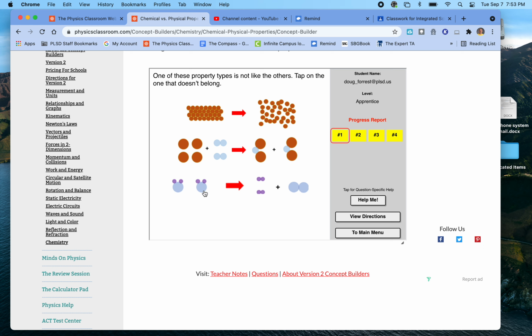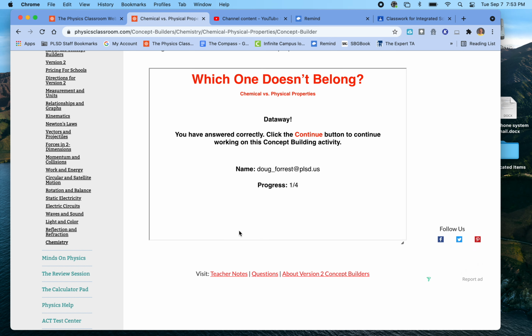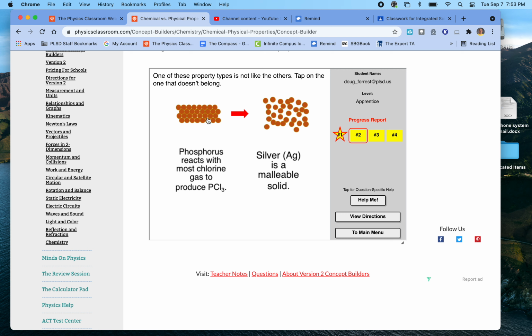Here I've got 2 compounds and it splits into one type of element and another type of element. So it's basically the reverse of this one. So these 2 are chemical reactions. This is a physical change. So that is different, and that away. So this is, again, something, and this, and this. These are 3 things. So you would pick one of those 3.